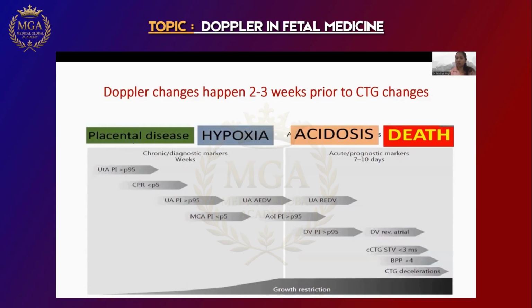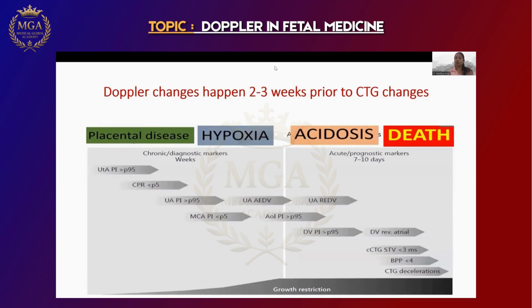And if she reaches 34 weeks, there's a stage-based protocol given by Barcelona, which we follow in FGR. I'm not discussing that today, but you should understand that we have to pick these Doppler abnormalities at this stage itself. We don't want to pick them from absent and reversal, where hypoxia and acidosis have already started to set in.